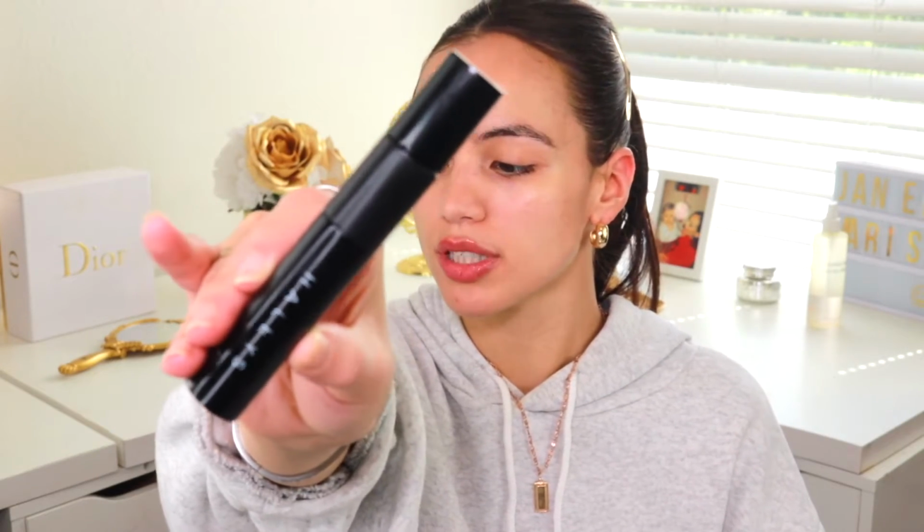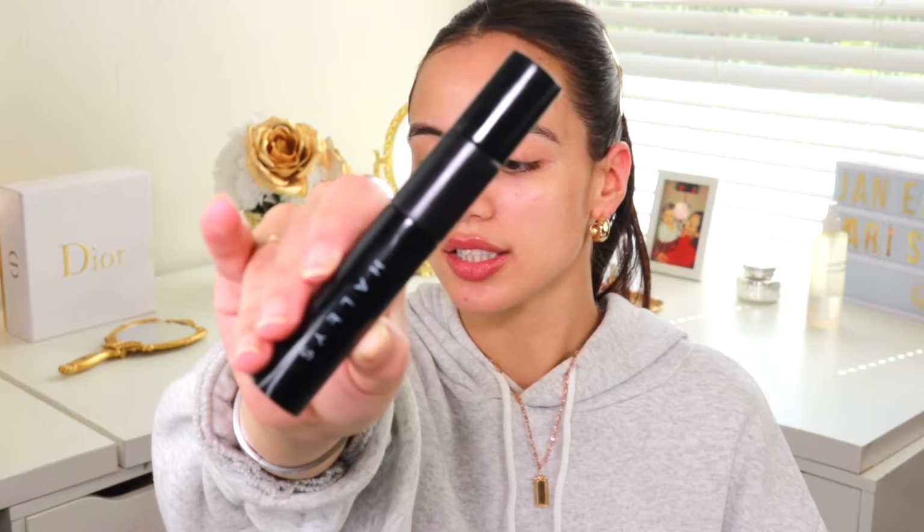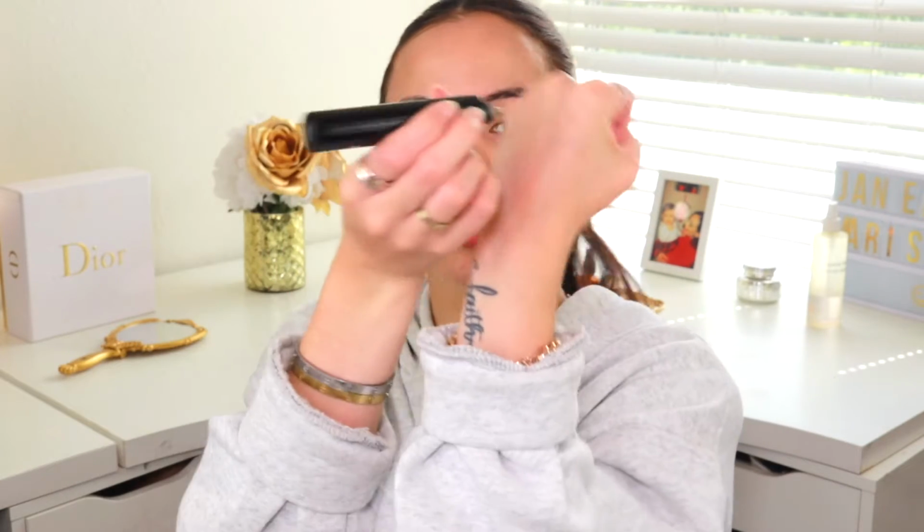For my foundation, I'll be using the Hailey's Beauty's BB Drops. I've never used anything like it. They're like little droplets. You only need a little bit and they just rub in and even up the skin. They're just so good. They blend out really nice. They even up the skin, but you don't feel like you have foundation on, which is what I need right now because I like feeling put together, but I hate feeling like I have makeup on.